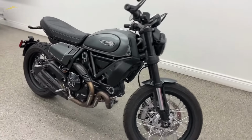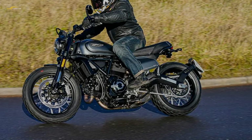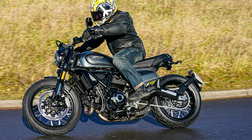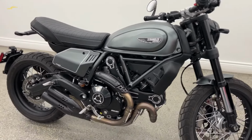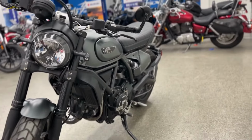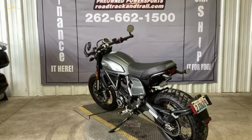Move to September 2018 and I was in Italy testing the updated Scrambler for 2019, and again the launch was surrounded by clever marketing and imagery. And once more the excellent Scrambler shone. It wasn't a huge step forward over the older model, but the improvements were significant, especially the introduction of cornering ABS. The Scrambler in both 803cc and 1079cc formats have been a stunning success for the Italian marque.